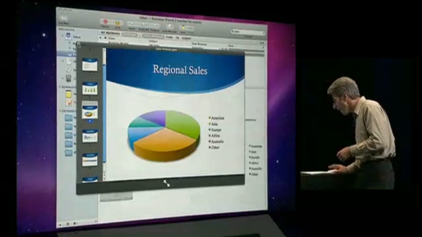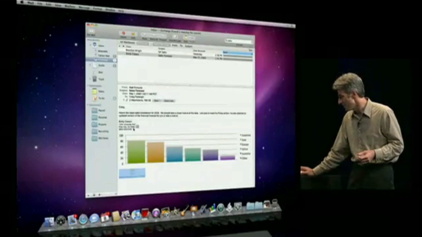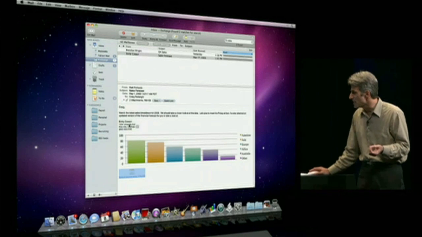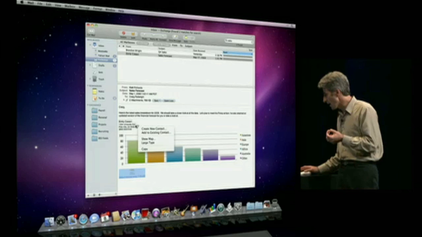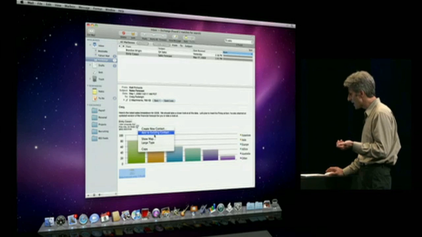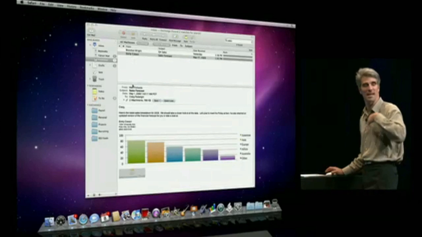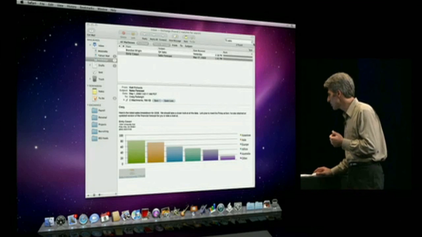And you know, I have data detectors here, so they spot an address, a contact, and I can put them in my address book. I can even, with one click, map a location. So all those technologies integrated in with my Exchange email.